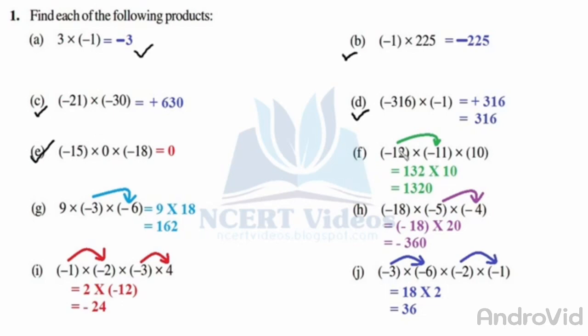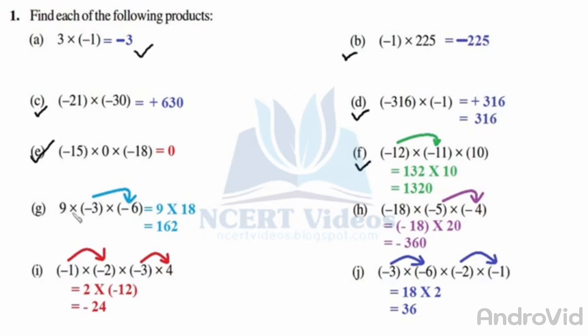Now F part, again first we will multiply 12 into 11. There is a trick to multiply any number with 11. So what you do, first write the number itself, 1 and 2, and then add it, 2 plus 1. So here you write 1, and 2 plus 1 is 3, you write it in between. Also you can go with your long form of multiplication. It's a matter of preference only. And minus minus is plus. Now fixing 0, this is the trick to multiply with 10. Answer is 1320.